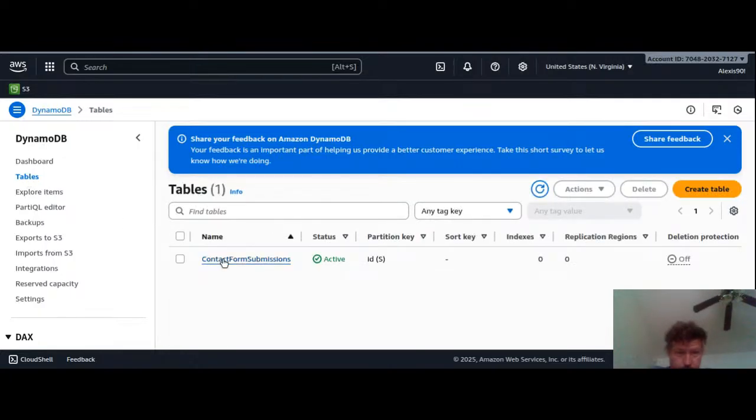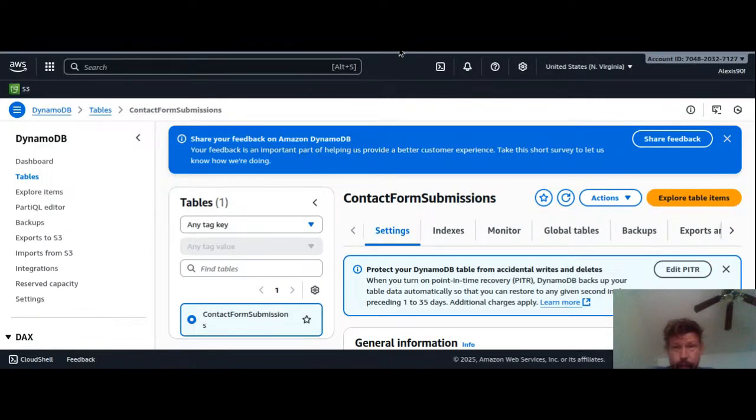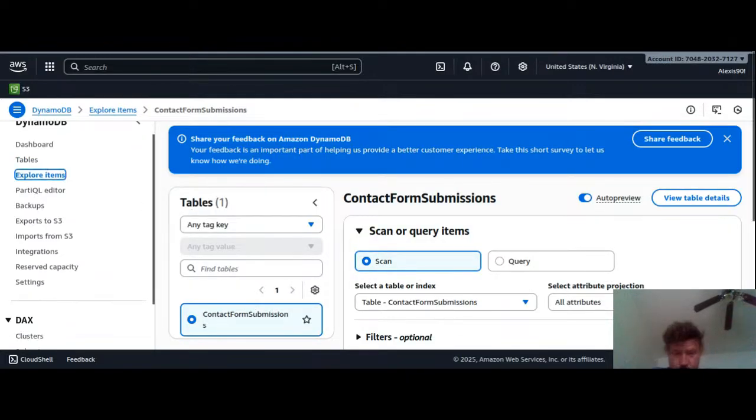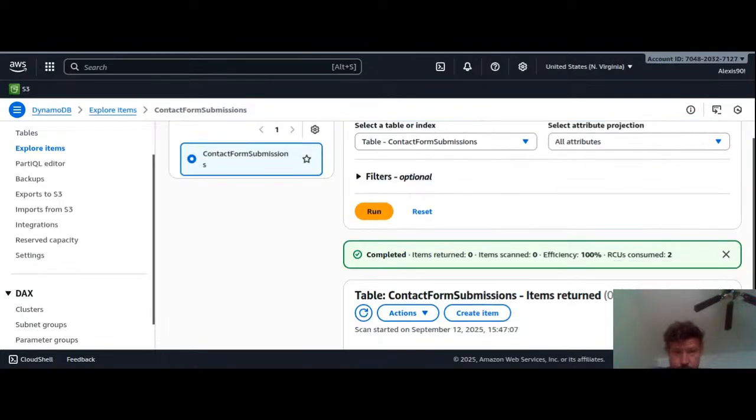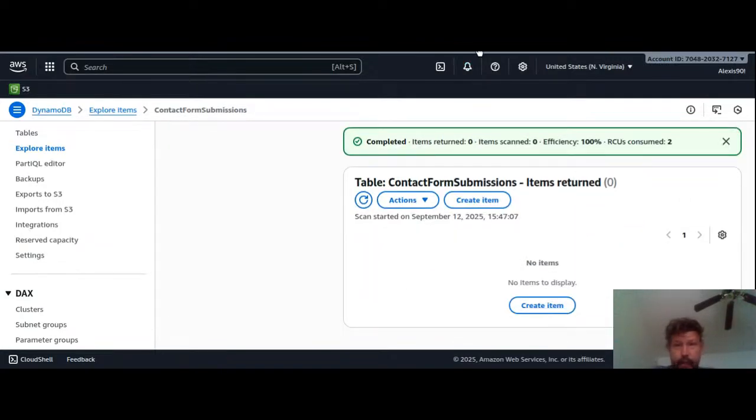You click on contact forms like we did in the last step when we were in here. And then we click again on Explore table. As you can see, there's nothing in here. So if there's not anything, that means the operation is failing. So this confirms it.